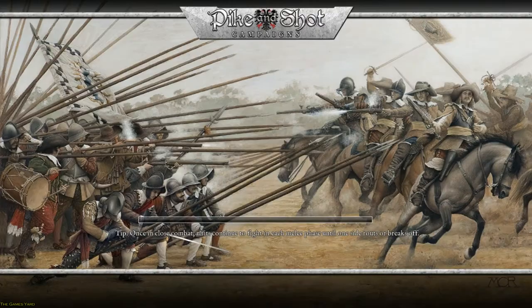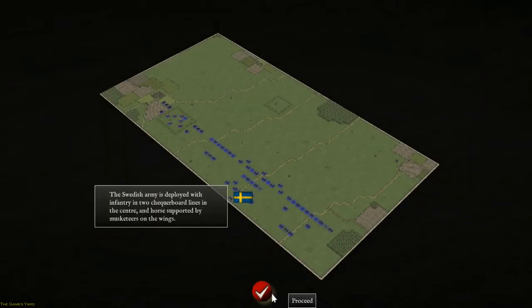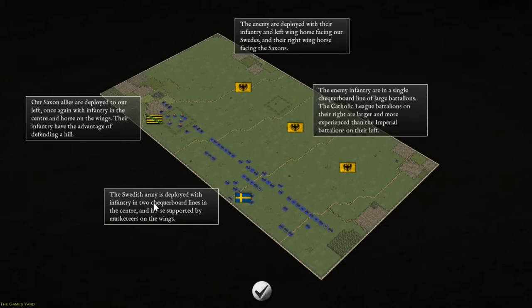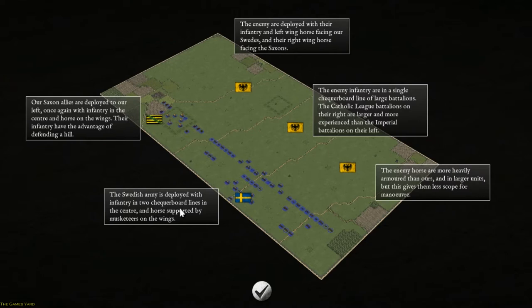All right, let's have a look. The Swedish armies, this is our army, are deployed with infantry in two checkered lines in the center and horse supported by musketeers on the wings. Our Saxon allies are deployed to our left, once again with infantry in the center and horse on the wings. Their infantry have the advantage of defending a field, so it must be up here. There's the hill, there's the outline. The enemy are deployed with their infantry and left wing horse facing our Swedes and their right wing horse facing our Saxons.